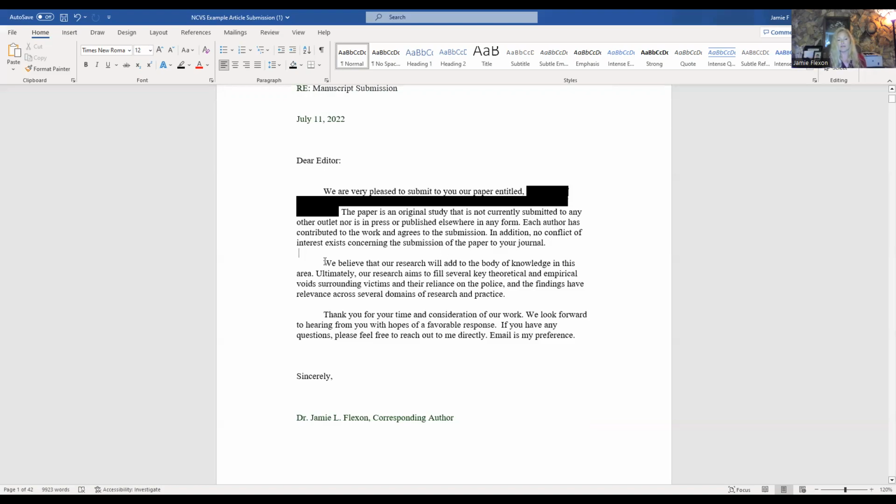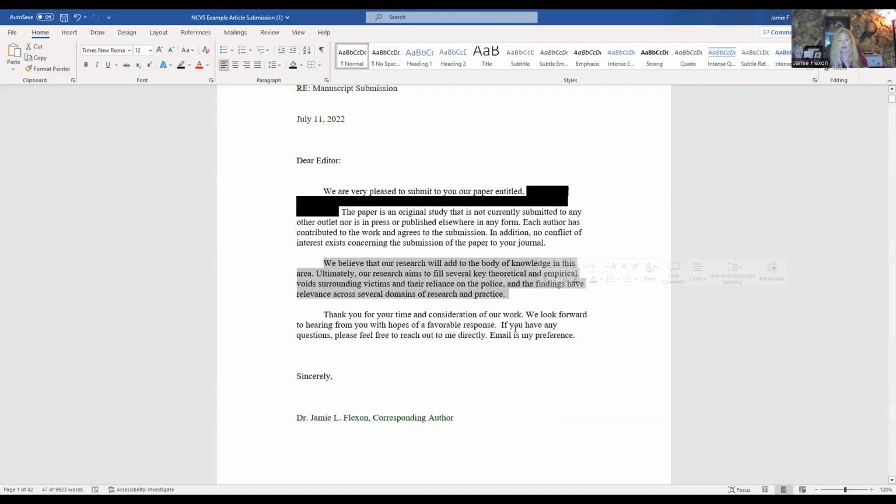The next paragraph is usually where you talk up your manuscript, that it's providing some new information, that it's addressing some void in the area, that it's got findings that are quite relevant to policymakers, and that it advances the field in some way. So here's where you're presenting your pitch. It doesn't have to be that intense, but you probably want to make that pitch in some manner or form.